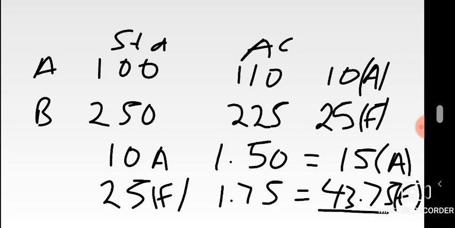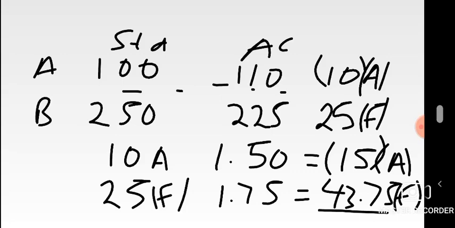Now since one of them is adverse and one of them is favorable, these are two different figures, and realistically this one should even be negative. You saw the time when we were subtracting from the beginning of material A here, this was supposed to be negative. It's just that, as we said, in variance analysis, most of the time we do not write negative, we write adverse, but we know mathematically that this should have been negative.